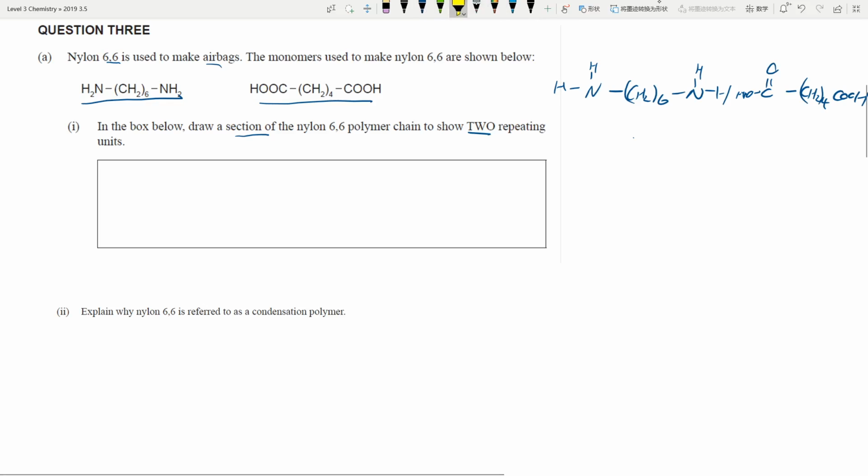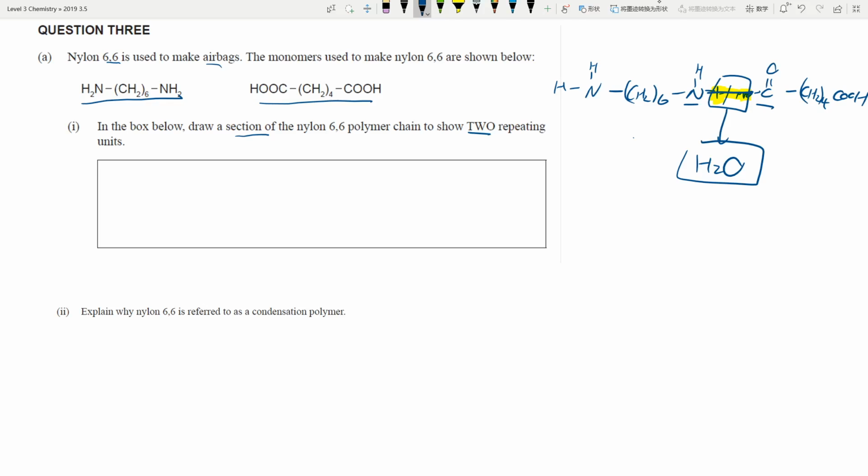You need to realize that this is a condensation reaction, because the OH and the H are going to go and make water. So these things are no longer there because they make water. During the process, you and your bestie start to hold hands and you join together. That's condensation polymerization. So the easiest way, I'll do it properly here. We want 2 repeating units. So it goes like this.